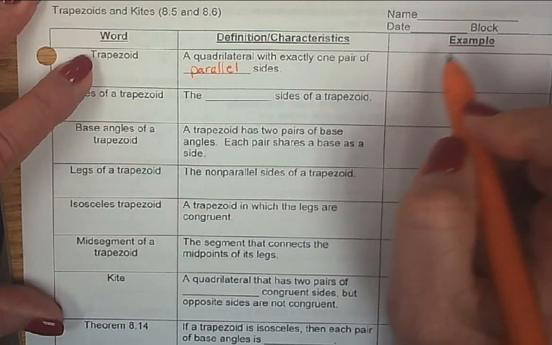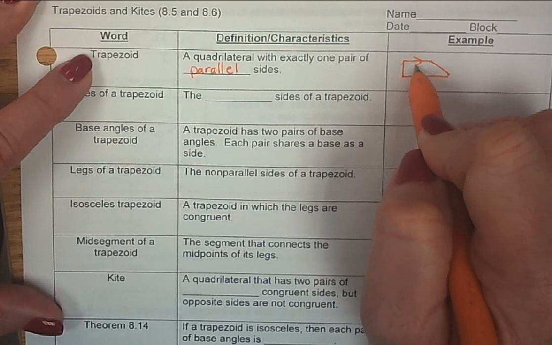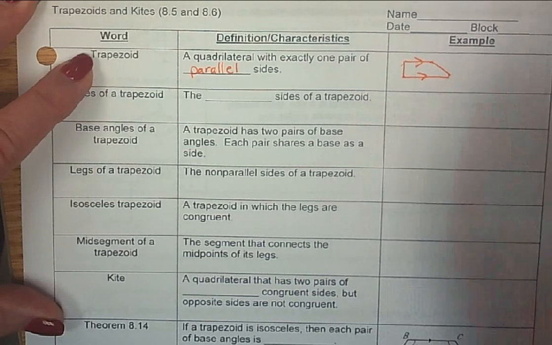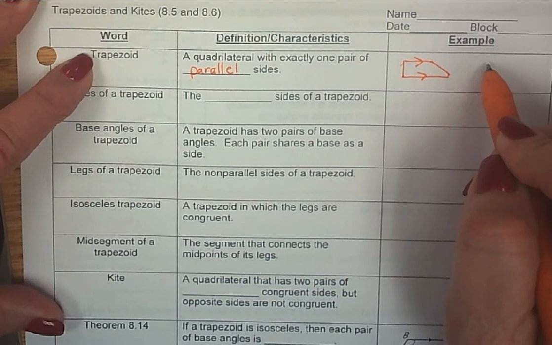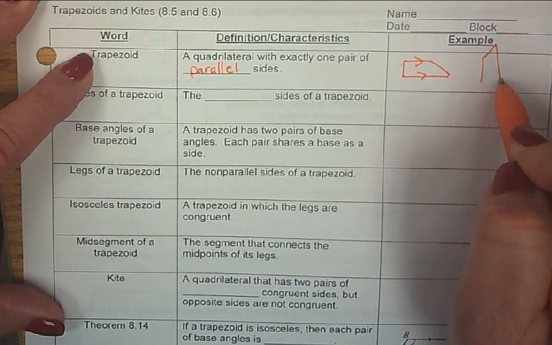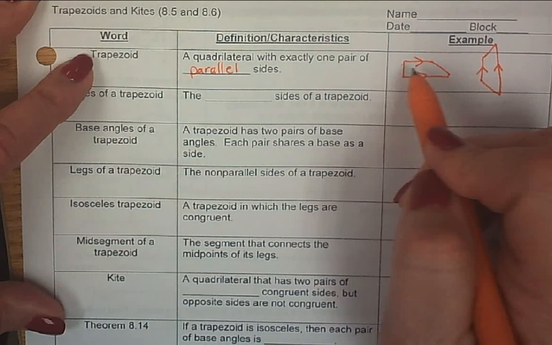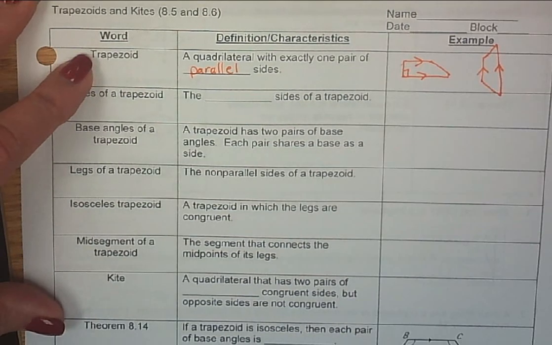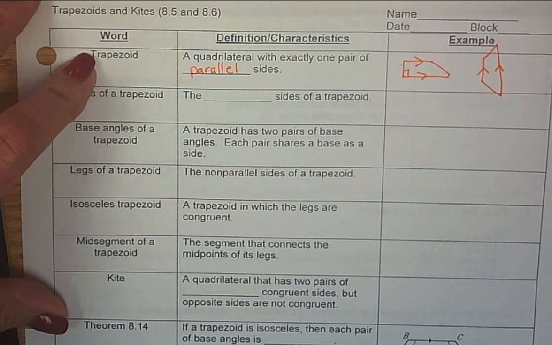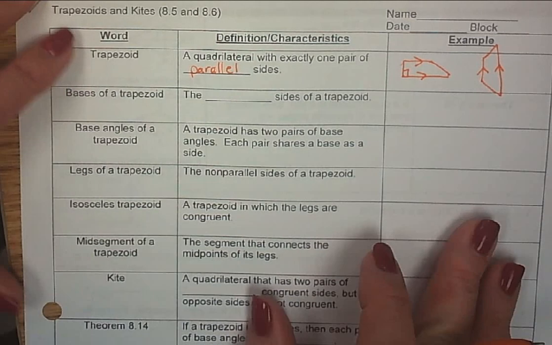If you recall in the past, a trapezoid can look like this with your one pair of parallel sides, or it can look something like this. Oops, my pen's not looking too cool, but there you go. It can look something like this. Sometimes there's a right angle here, but it just has one pair of parallel sides, unlike my parallelogram, which has two pair of parallel sides. With the trapezoid, there's a couple characteristics we need to talk about.